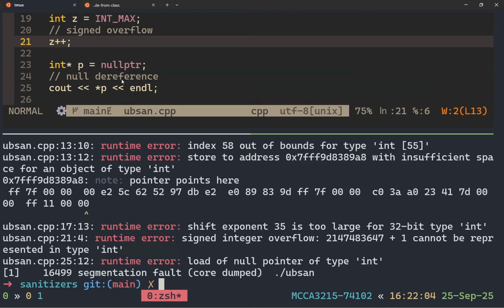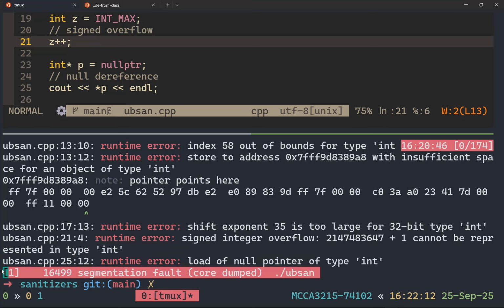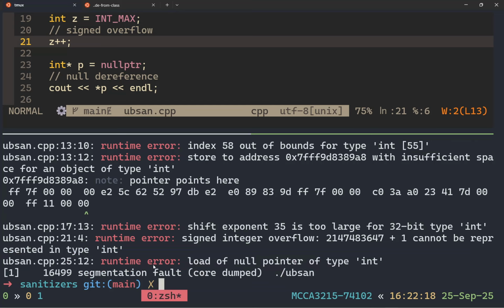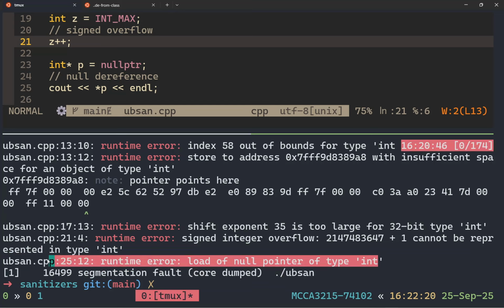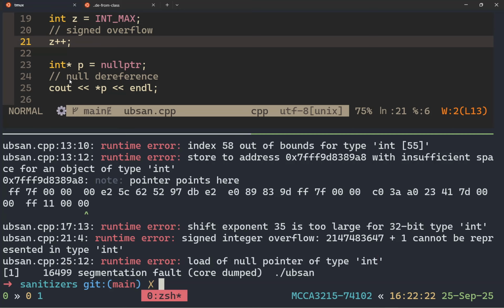And the last one, it notices the null pointer dereference. If that wasn't clear to you before, usually it just says segfault, right? And you don't know, was that a bad address? Did I have an undefined address? Did I make a pointer variable and never give it something? It's telling you, no, that was null this time. That's useful as well. On line 25, it gives you the line numbers and tells you when things happened.